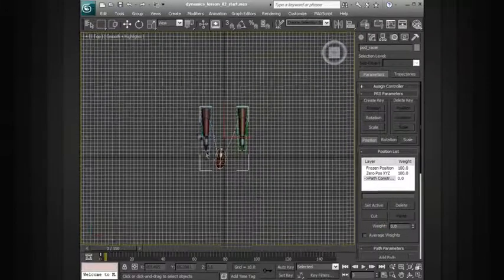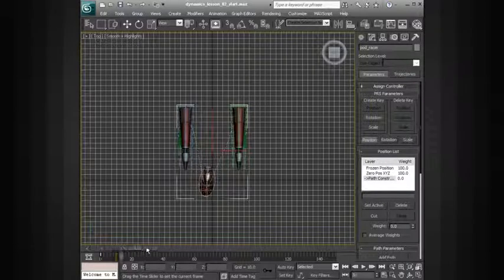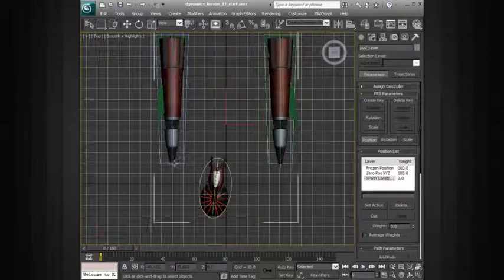Now, once we take a look at that, you can see this pod racer is no longer on the path. As I scrub through the timeline, you can see there is no more effect. So when it comes to setting up these different emitters for the particles, this will make it much easier to make sure that everything's nice and properly aligned.